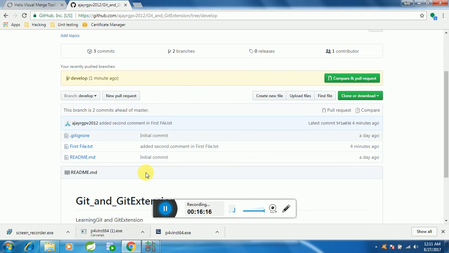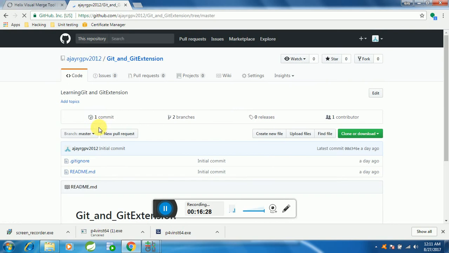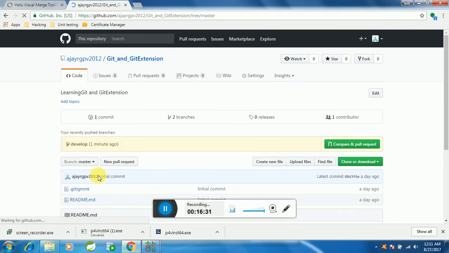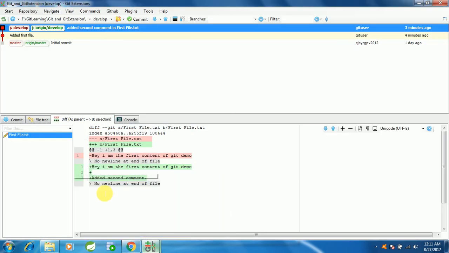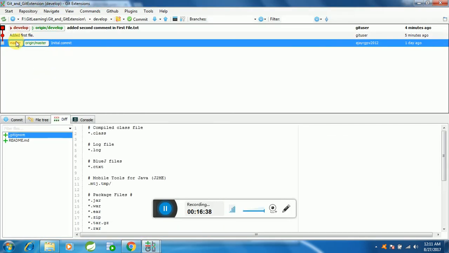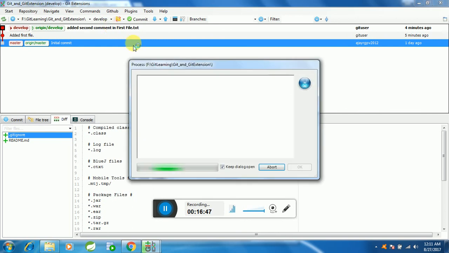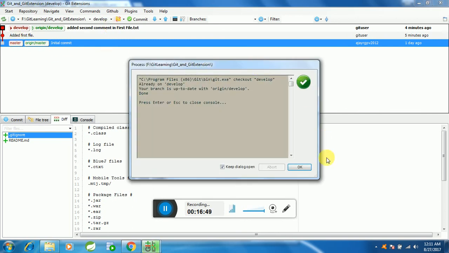So guys, you have to notice one difference: the branches are isolated. Isolated in the sense that initially in the master branch, only two files are there: gitignore and readme. From here we created another branch, which is develop, and after that we checked out that develop branch, and then we added the file.